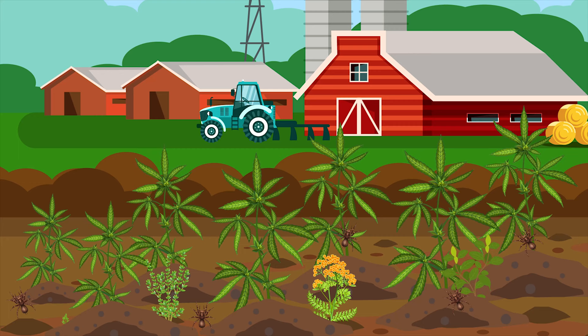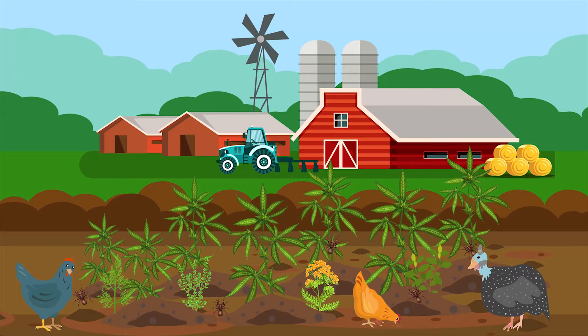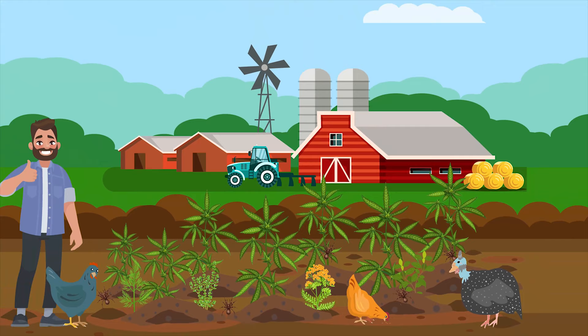You can consider companion plants, such as lavender, chamomile, basil, and dill, which will attract spiders. Or, if you have the time and inclination, a few chickens or guinea fowl could help. In return for having them run around, not only will they eat the grasshoppers, they will also fertilize the soil. This seems a pretty fair exchange.